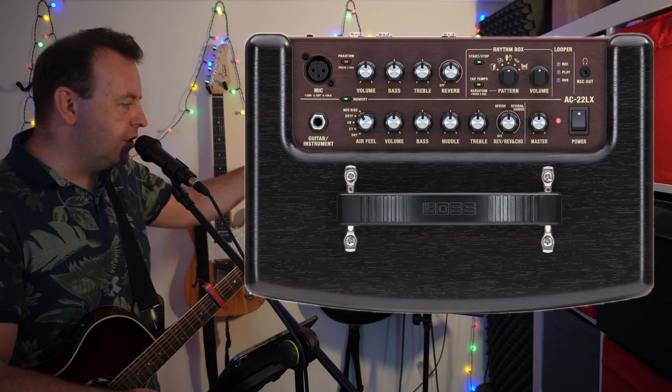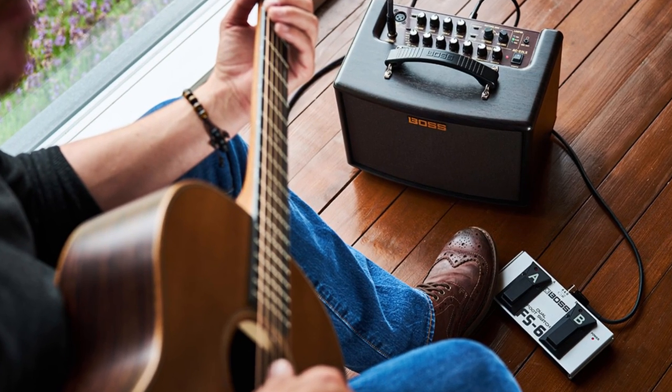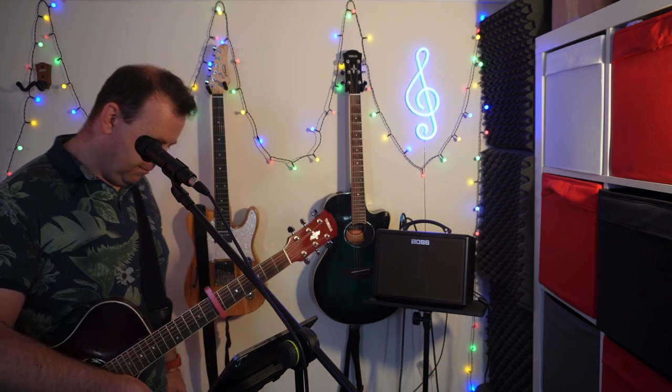And you have controls at the top for the rhythm box, but if you actually plug in an FS6 pedal with a TRS jack, then you've got access to it at the floor. So you can start and stop it like this.